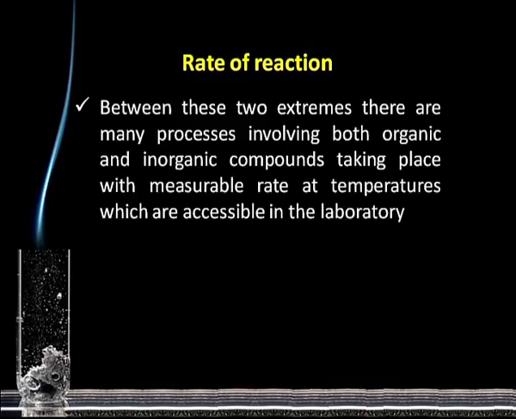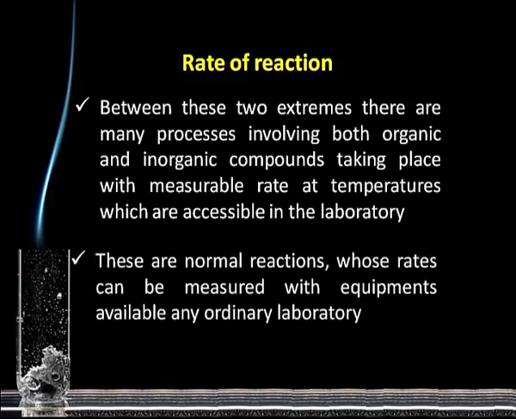Between these two extremes, the fast and slow reactions, there are hundreds of reactions, both organic and inorganic, taking place with measurable rate at temperatures that can be easily attained in the lab. And such reactions are called normal reactions. They do not require sophisticated equipment to study. We can follow their rates in a normal physical chemistry laboratory.